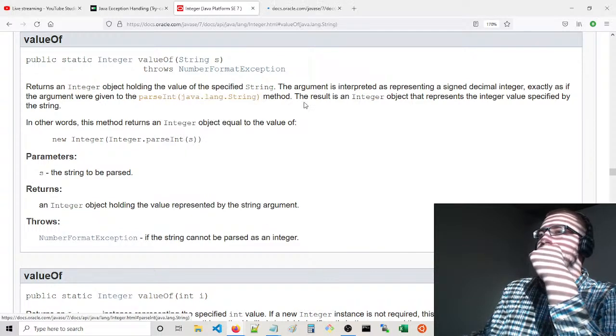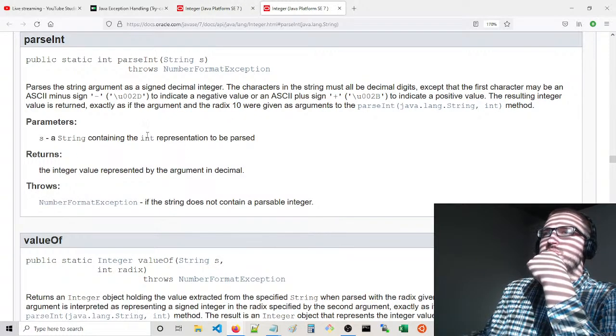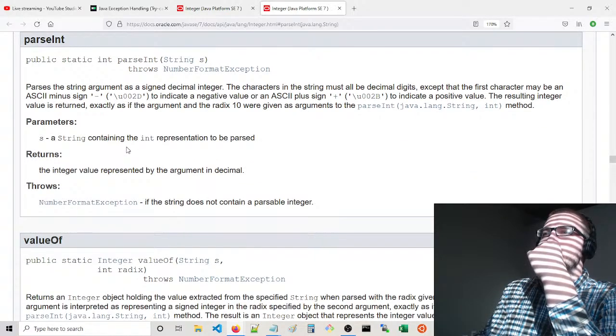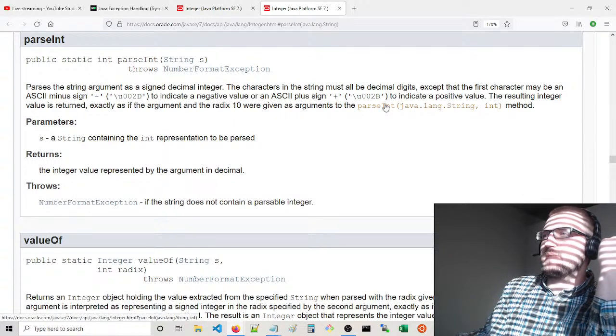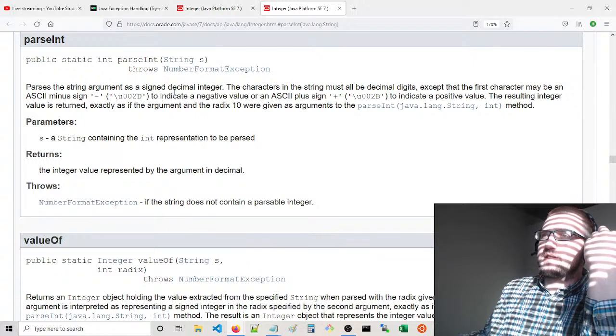Number format: must all be decimal digits except that the first character may be an ASCII minus sign.